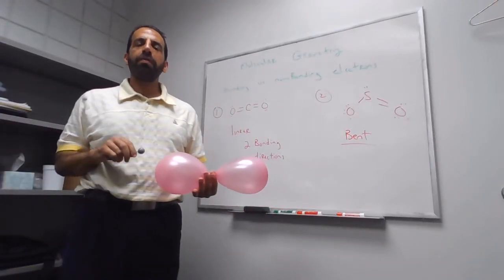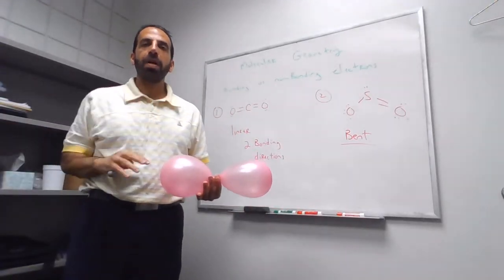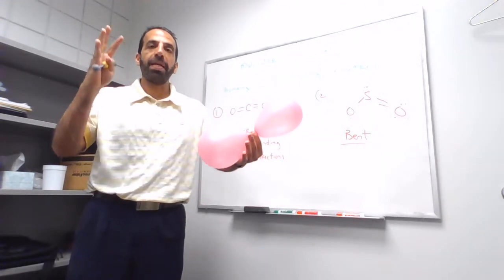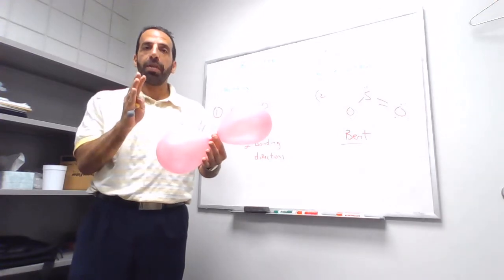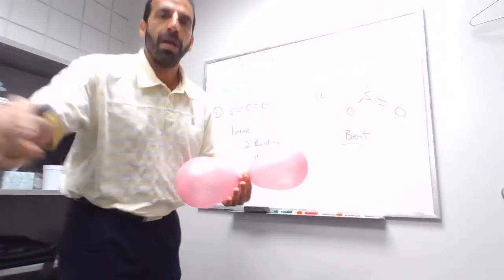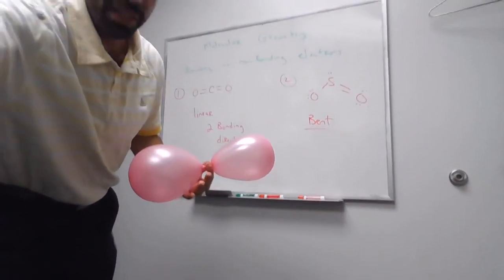So today I want to show you the difference between bonding electrons and non-bond electrons. The main thing is non-bond electrons take up more space. Bond electrons are in between two nuclei, and so they're relatively fixed, so they don't take up as much space as non-bonded electrons. Trying to make sure you can see the screen here.